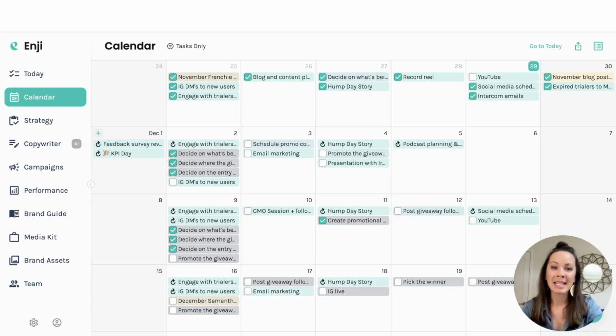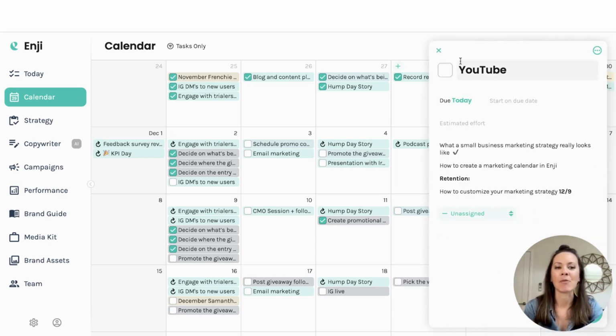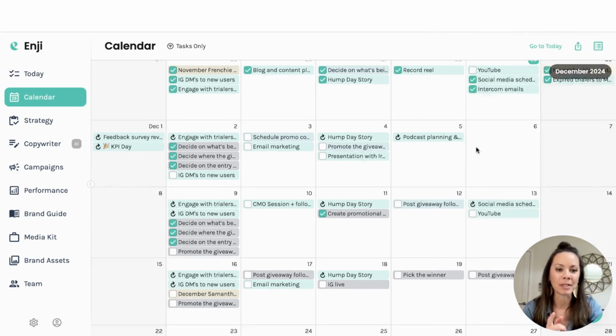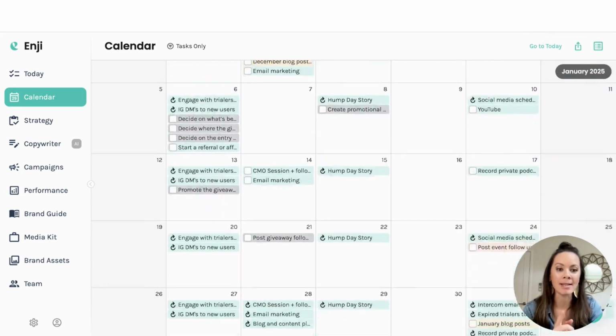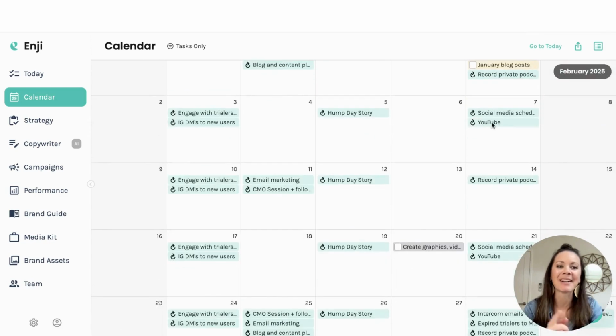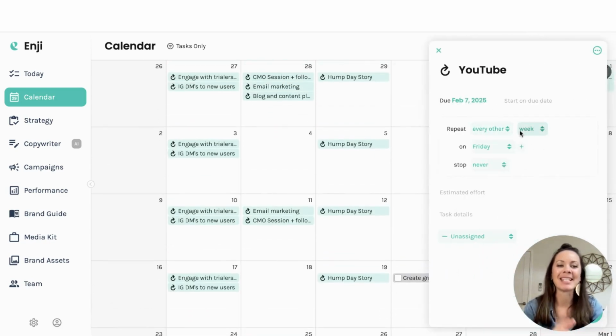And so one of the things that I wanted to point out here is I have a repeating task to record YouTube videos every other Friday. But you can see that it doesn't show up with the repeat rules here. And that's because I have, which I'll have to scroll down to show you this a little ways, I'll have to get to a repeating task here. Here we go. This is where you can see the repeat rules that I've got set on this task.